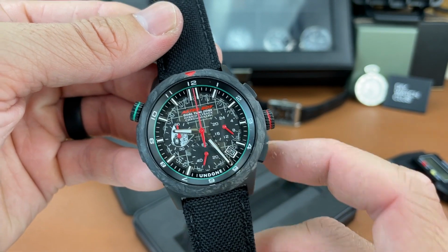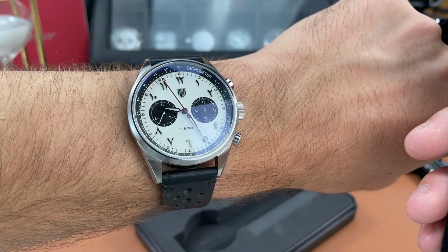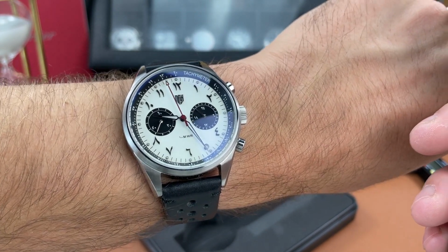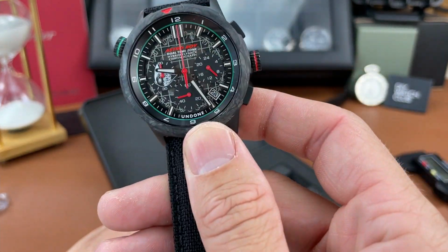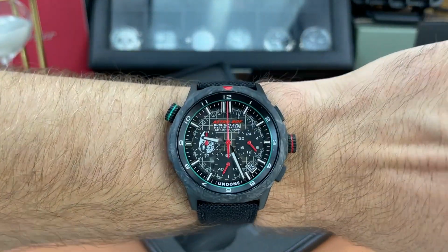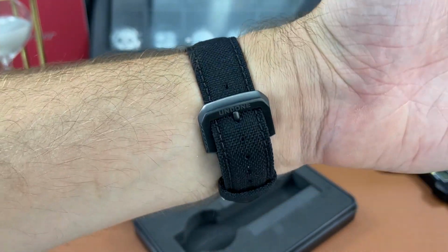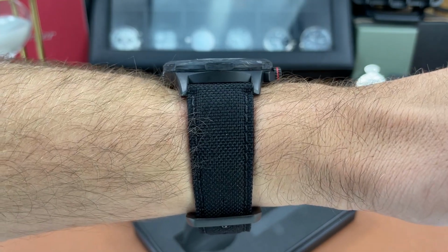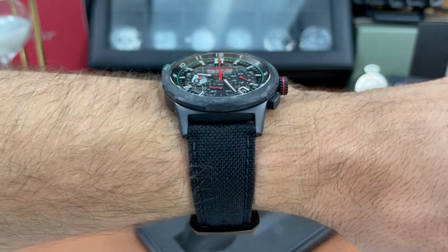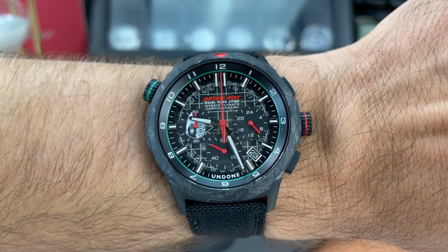So I'm going to slap it on my wrist. I'm actually wearing another Meca-Quartz Chronograph right now from 9.4. So I'm going to take that off and put this one on. All right, there it is on my 6.5 inch wrist. You can see it fits pretty well, I think, and it's pretty thin for what it is. It sits nicely on the wrist, as you can tell, and is just a fun little watch.